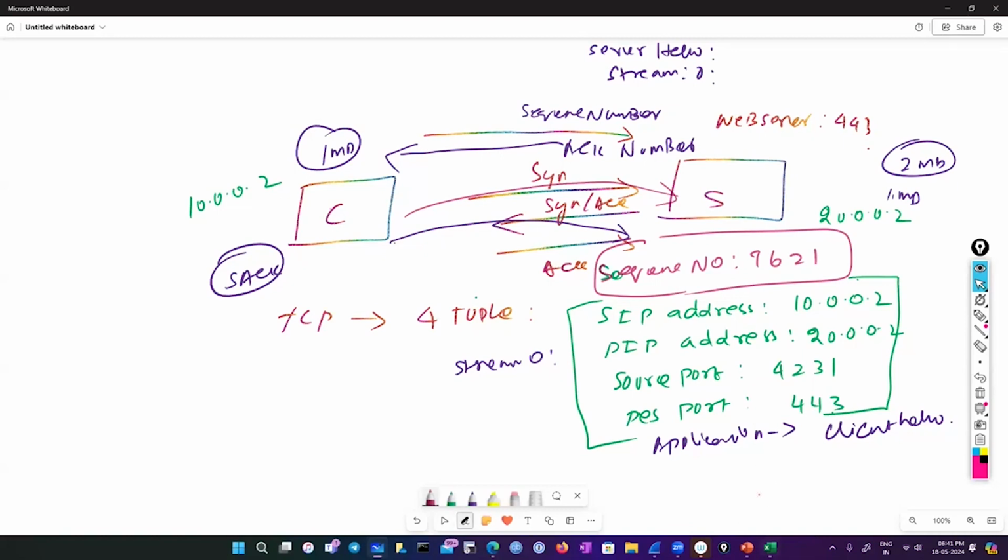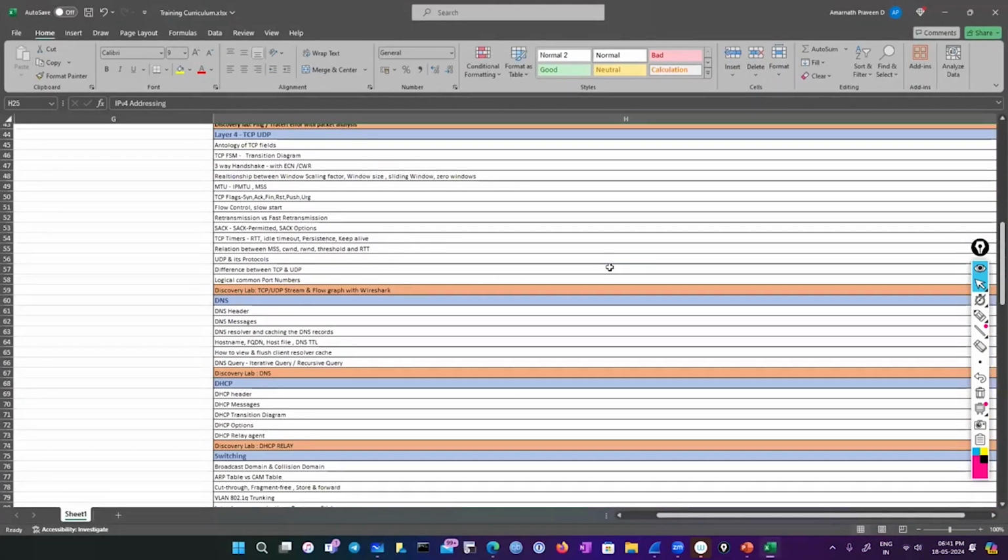So this is the use of selective acknowledgement. Going back to the TCP timers, there are predefined timers: if the packet does not reach the destination, it waits for the timer, and if the timer expires, it sends a retransmission. Retransmission never happens just like that. We'll see how these TCP timers work. And RTT is the round trip time. Round trip time is very crucial to understanding your network performance.